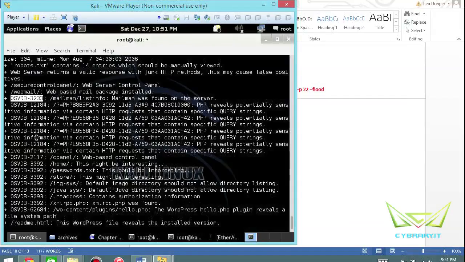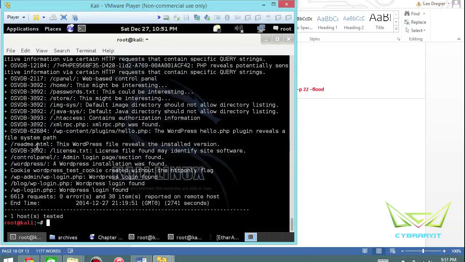Now, my only complaint about the nikto web scanner is that it does generate a lot of false positives. You actually have to quantify these. But nonetheless, for an open vulnerability scanner, it's not too bad. It generally tells you obvious stuff, like it's a WordPress site. You probably could have got that just from the directory structure itself. It's got an admin login page section found that just happens to be on the control panel. You can see the wp-admin or the WordPress login page. And again, you'd want to try to hide those or protect those just to make the obvious go away. It made approximately 6,613 requests, zero errors.